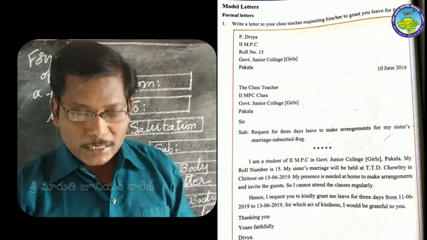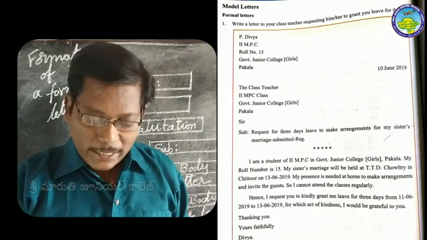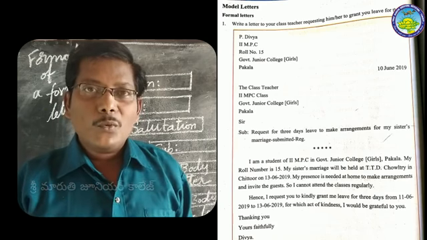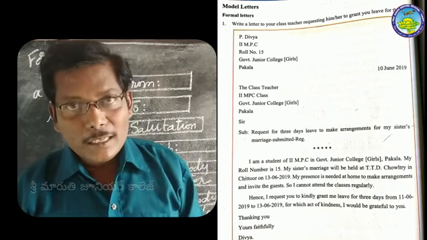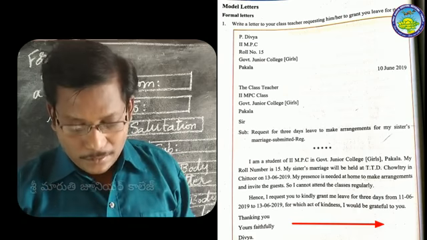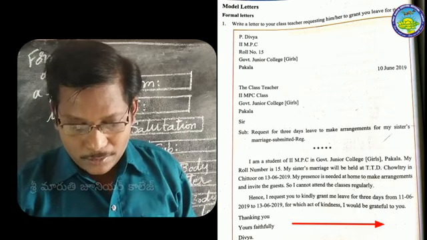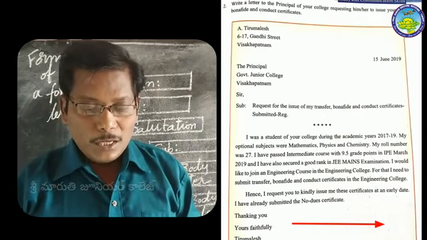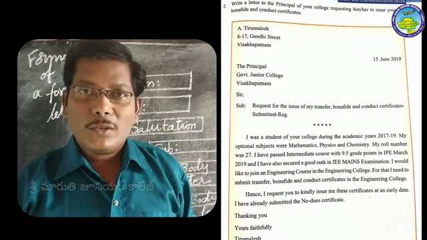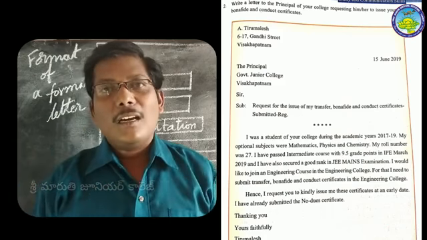But in the textbook it is given at the left corner. If you write it at the right corner, it will be more appropriate. So try to write at the right corner. I show you by using arrow mark. Okay, this is a simple model letter of a formal letter. Okay, understand? Now let's see another model letter.